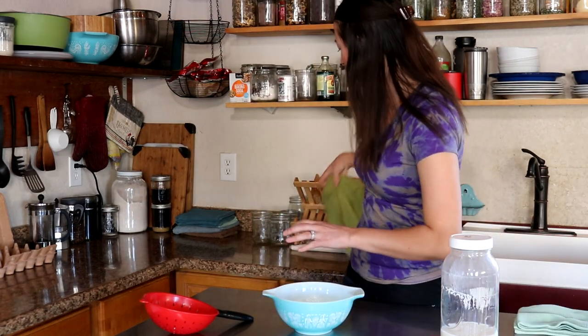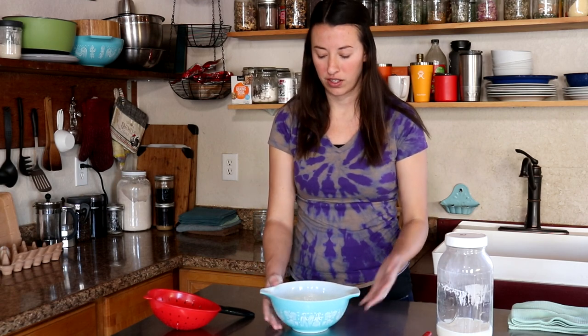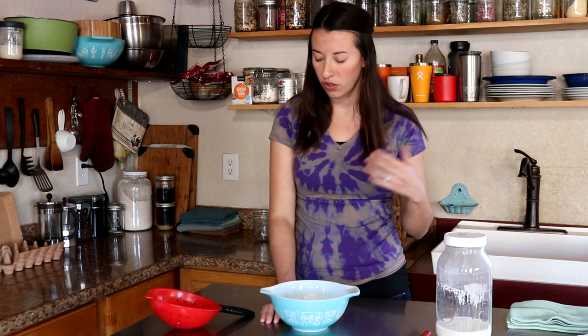Bringing back the finished kefir yogurt — if you're not going to use it right away, store it in the fridge. Otherwise it's just going to get sour sitting out at room temperature. The finished product should be a really nice, light, runny yogurt — that's why it's called a drinkable yogurt. It's not as thick as store-bought yogurt and it has a really mild sour flavor. If it turns over right and you use higher quality milk, it tastes pretty fresh and clean. If you've never tried it and think you're interested, maybe pick up some store-bought kefir to see if you like the taste first.